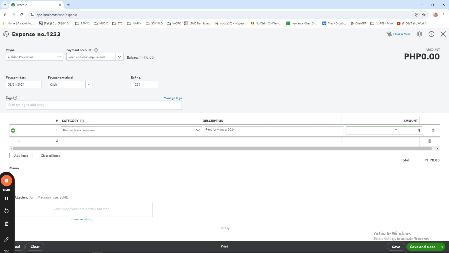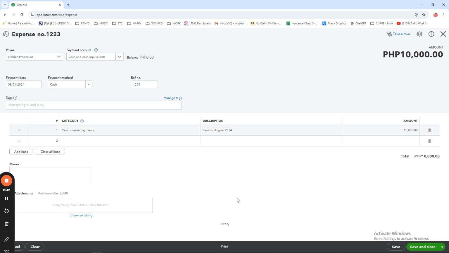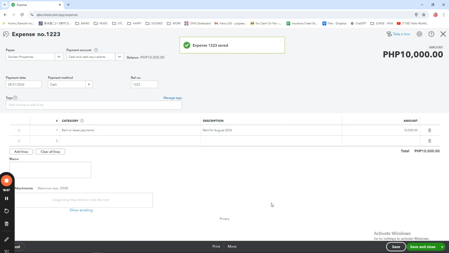And the amount is 10,000. There you go. The expense is written up here. Let's save. The expense with reference number 1223 is posted.